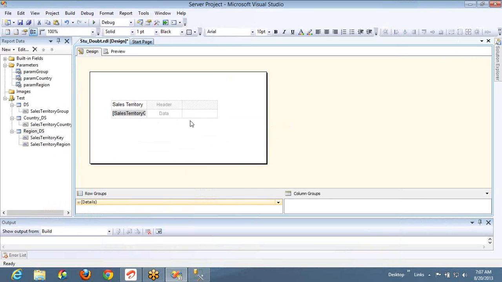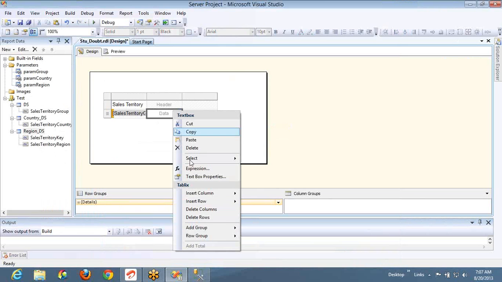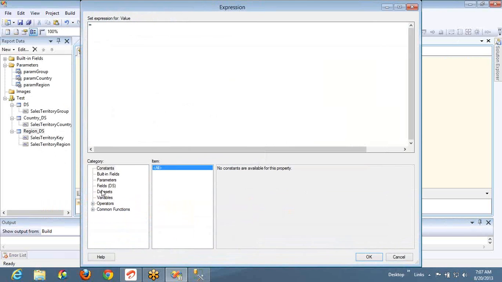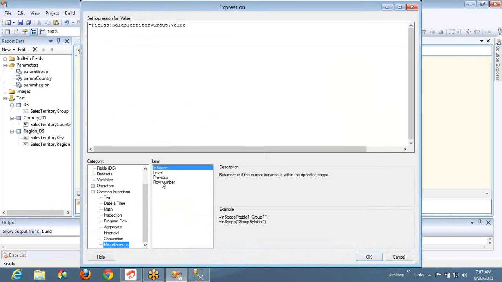Okay, I'm taking sales territory group. In the second one, I'm taking the same sales territory group, but instead of just sales territory group, I'm using Previous also. That means always it will give you the previous value.